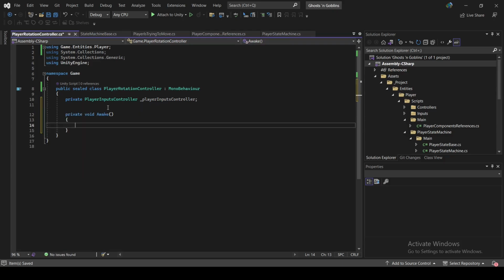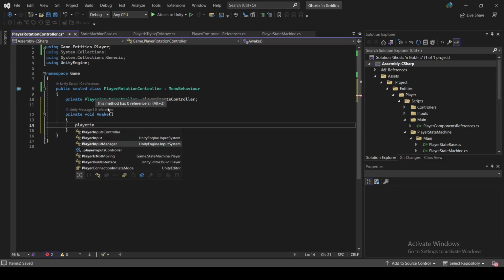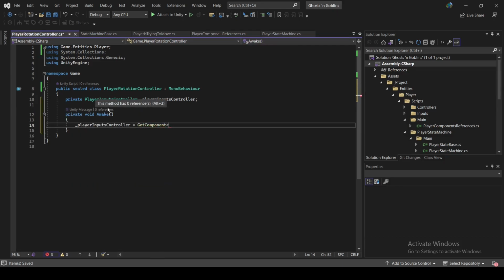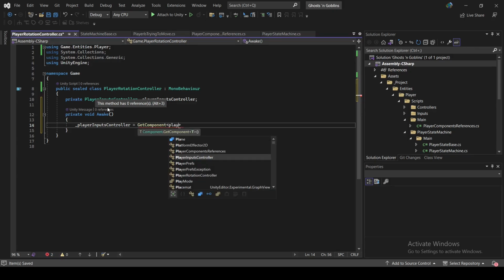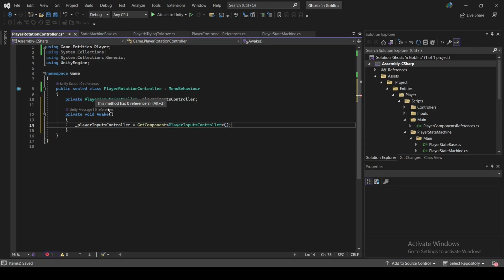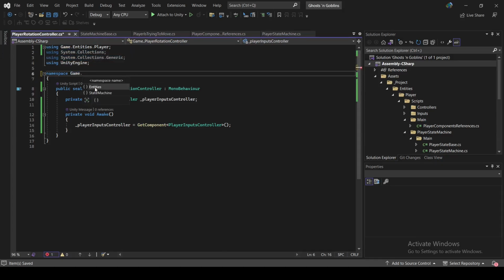Let's cache this player input controller with get component.